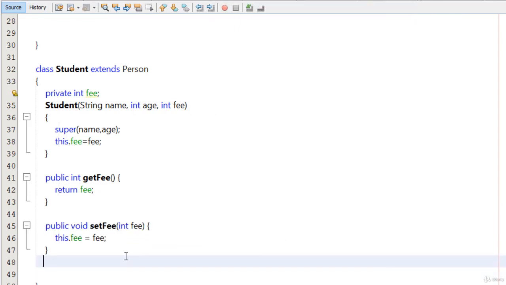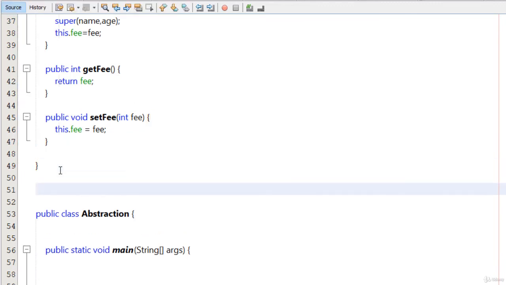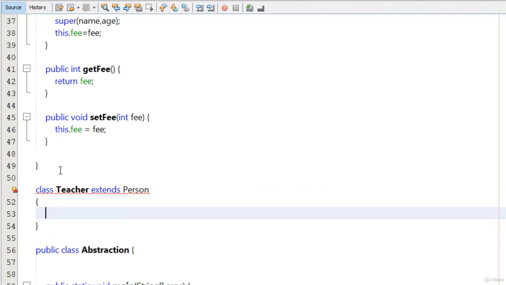Okay, so now I am going to create another class here with the name Teacher. I type here class Teacher extends Person, and in this class I am going to create one instance member variable.